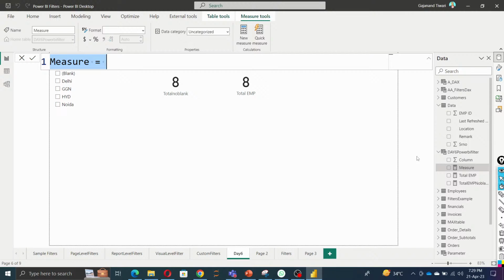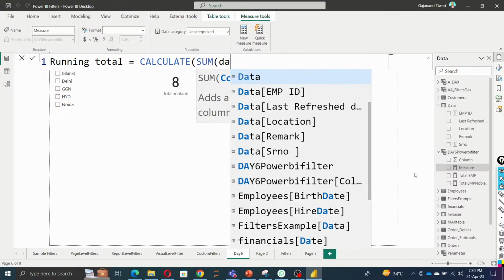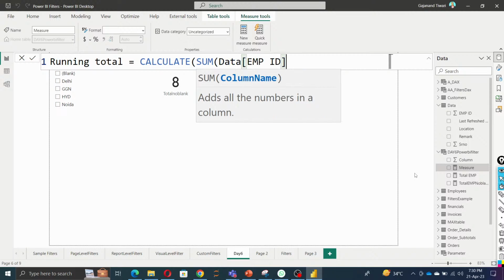Okay, I want to do a running total. So we have another solution. Okay, first we'll create it manually, and by quick measure as well, to make you understand. Now I want to calculate that running total. So for the running total, we need to go for CALCULATE, SUM of data, I want to total by the employee number ID instead of count.